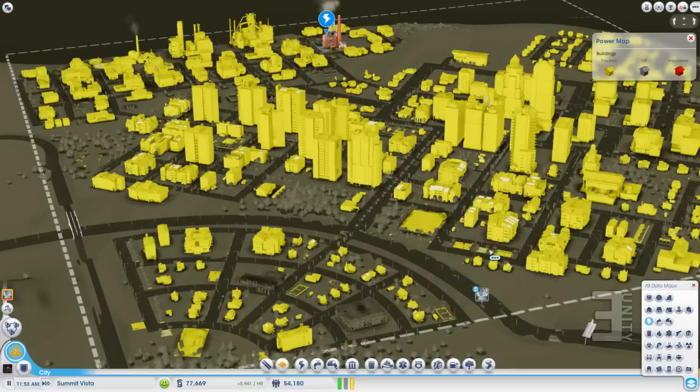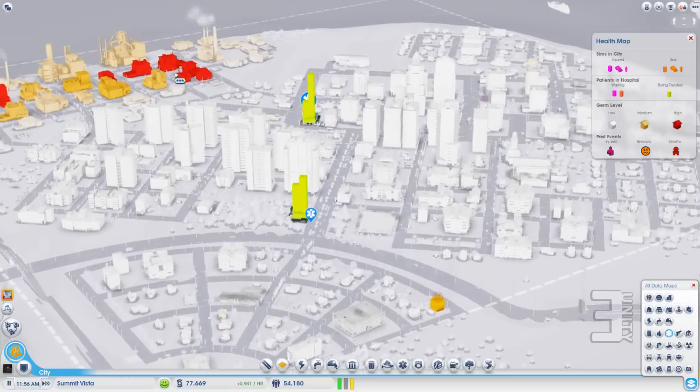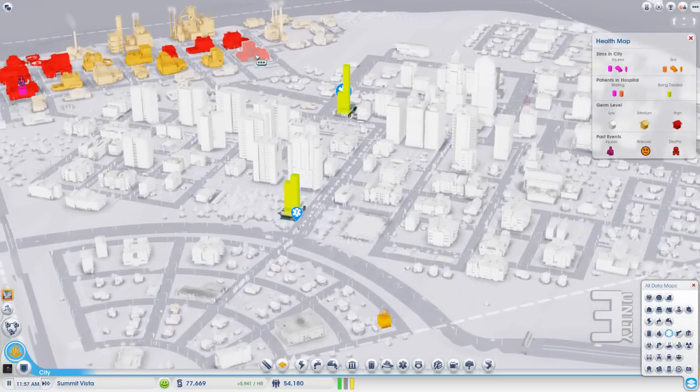There's a lot of stuff here. You can do like power, make sure everything's powered. Whatever's lit up, that's my coal plant. Medical stuff. So everybody over here is mostly getting sick, so I should probably build a hospital nearby or make sure that I have enough ambulances.